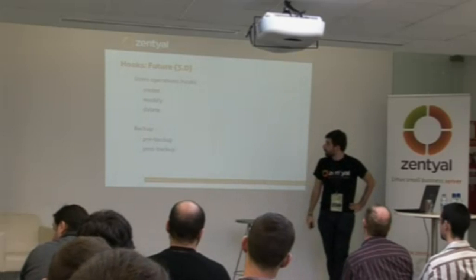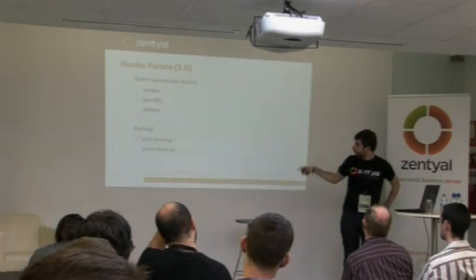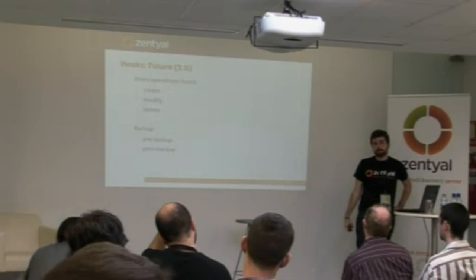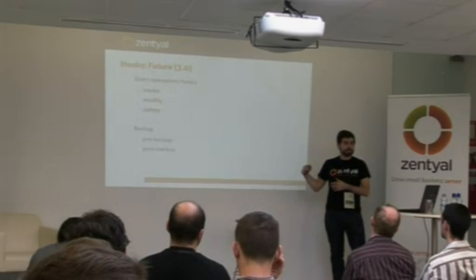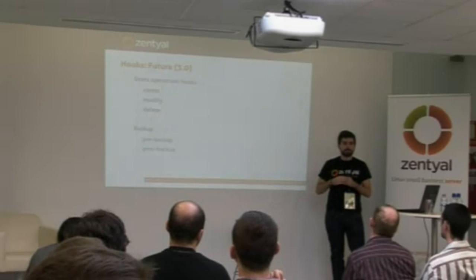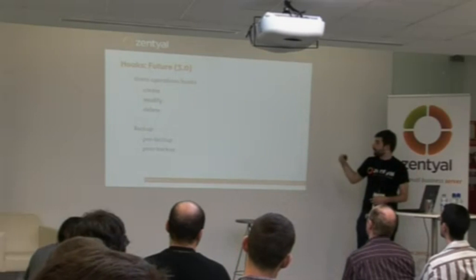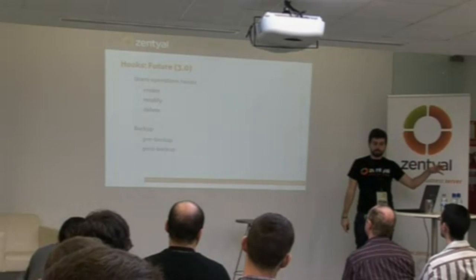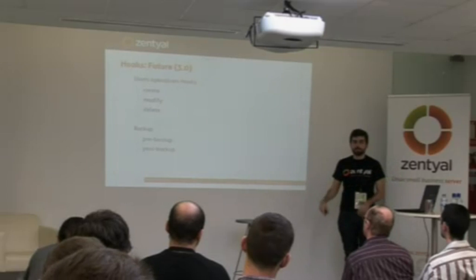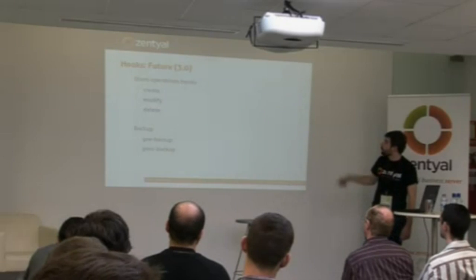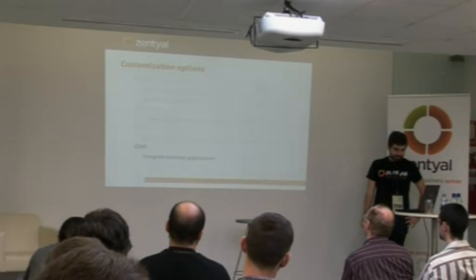I don't know if you follow it, but Oliver asked for pre-backup and post-backup hooks. So you can use this, for example, to dump your MySQL database before the backup. In a pre-backup hook, you can dump all your database to a file and include that file in the backup. So we plan to add these hooks, and I don't know if there's something else.